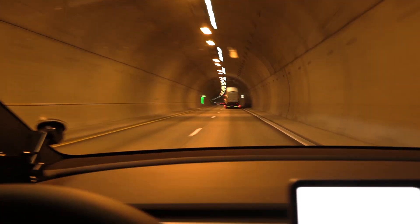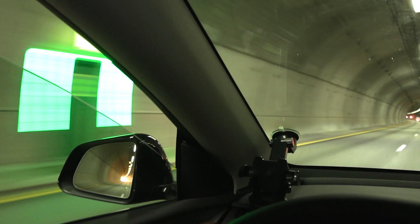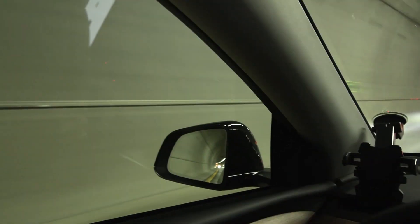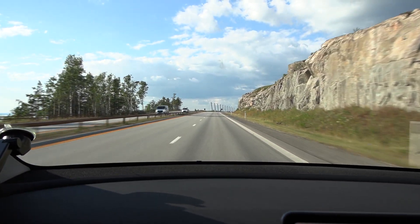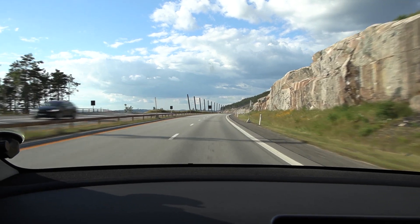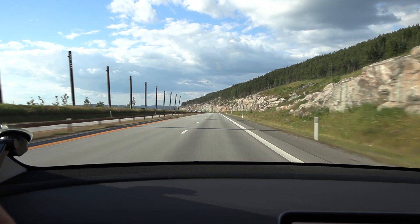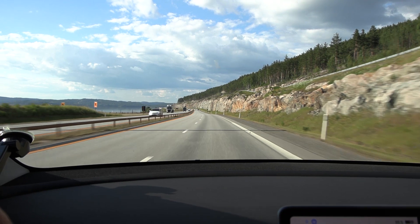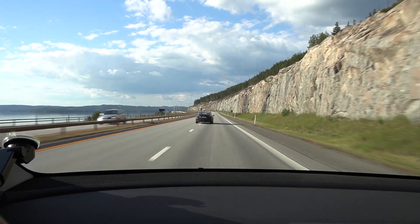It sounds kind of noisy in the tunnel and we're only doing 90 kilometers per hour. We have double-glazed windows in the front and the rear. With the rough asphalt here, I get the impression that the noise level with the 19-inch is not that much better than the 21-inch. It could be because of the tires — the Pirelli P0 has an acoustic symbol indicating it has acoustic foam inside, and maybe these Falcon tires don't. That could be the difference; I'll find out when I do the noise test.